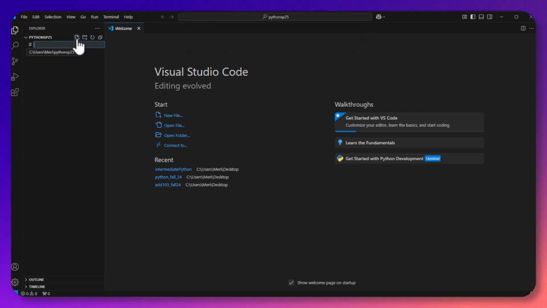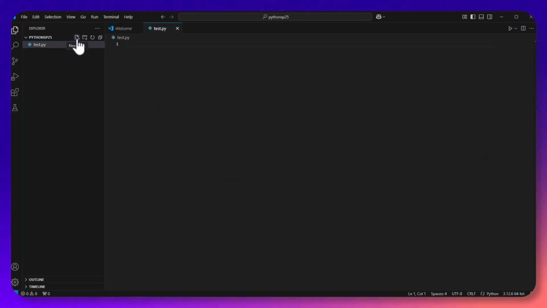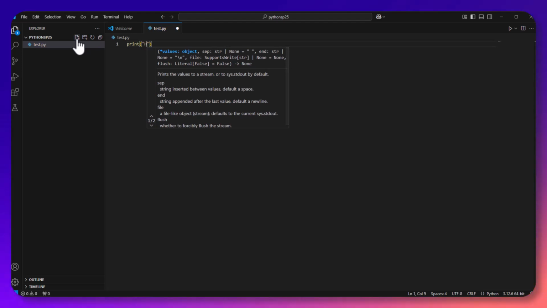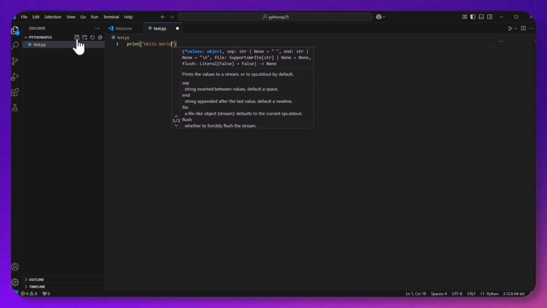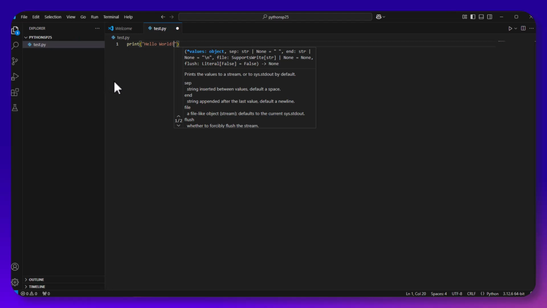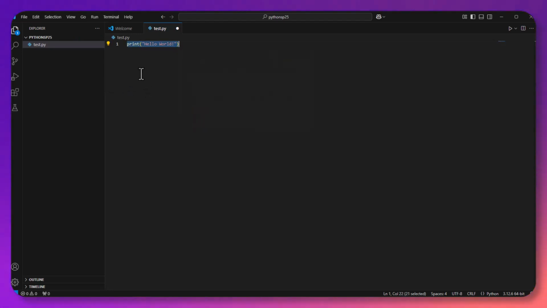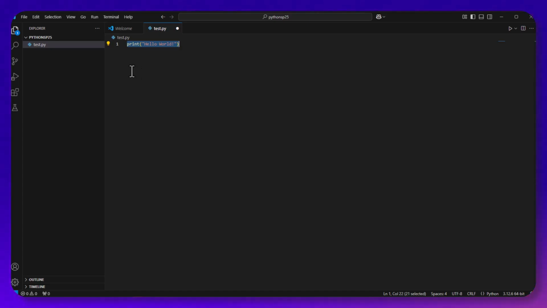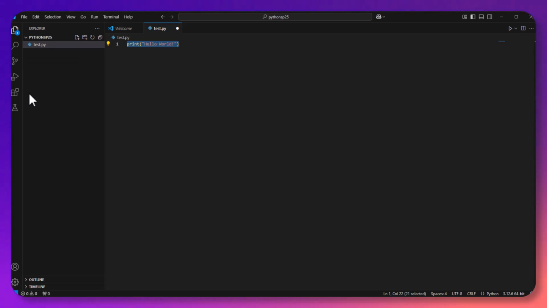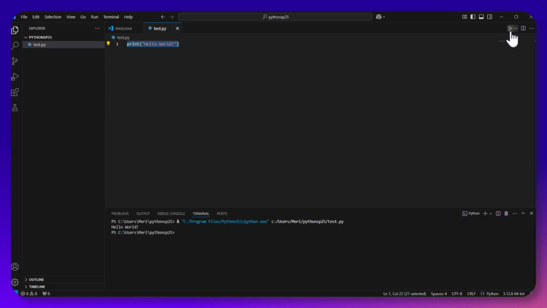And I'm going to do test.py, print hello world. That is your most basic Python program. I'm not going to explain the program right now, but that will display hello world on the screen. We'll get into that later. This dot here means it's not saved. Control S will save it. This arrow will run it. It appears down here.